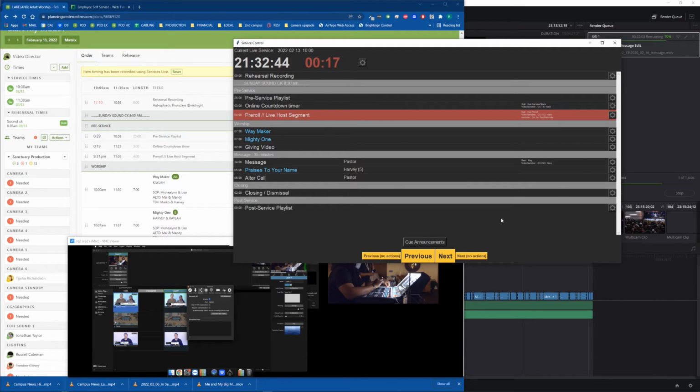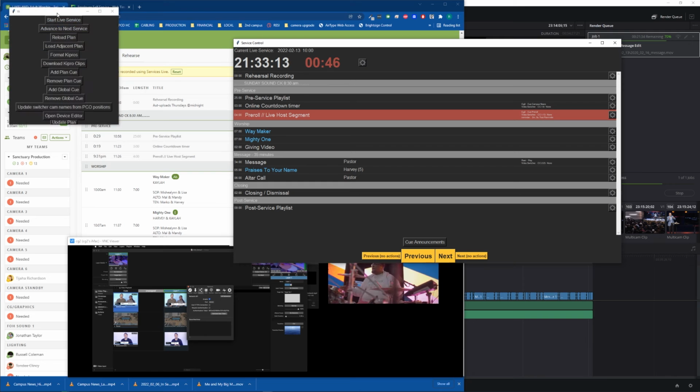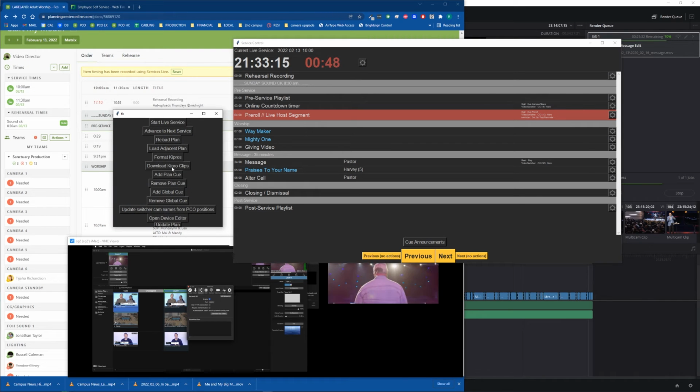So in my case here at Lakeland, I use these for like lower third graphics, like people's names. We can click Pastor Joel Sims or whatever, and it cues a Pro Video Player a cue for his name or host altar call or whatever. It's just whenever you don't have a specific time that you need something, or if you don't know that you need it at all. It's just a catch-all, use it whenever type thing.